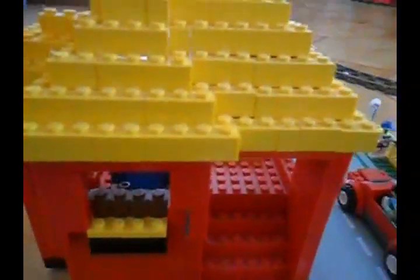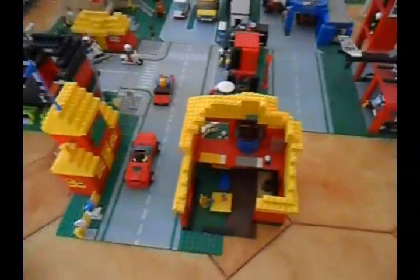And over here we got Rob's house. Rob's house used to be a crappy little thing, it was yellow. If you want to see what it used to look like, you can go and watch my early Brickville episode. See, it was a crappy little yellow one. There was also another blue house in this town, but both of them got torn down. And they both got replaced by this house, which is a grand house. It's got 2 beds, and a big chair, and some potions and stuff. Downstairs we've got some more grand things. And it's quite a good house.